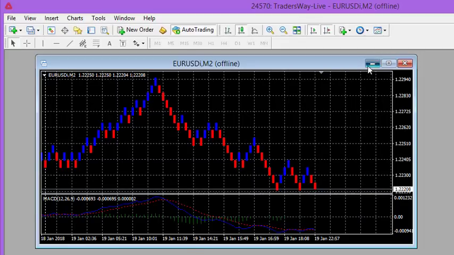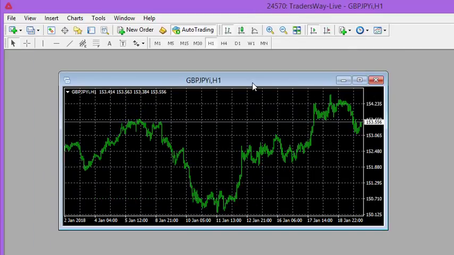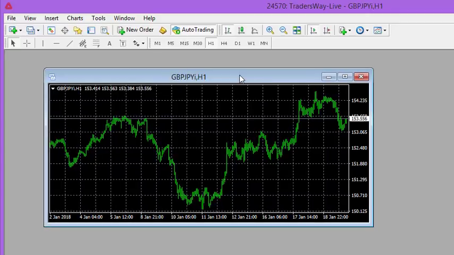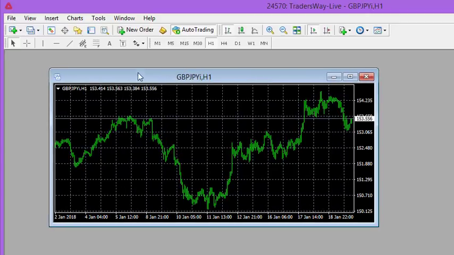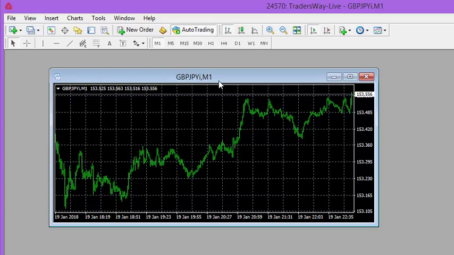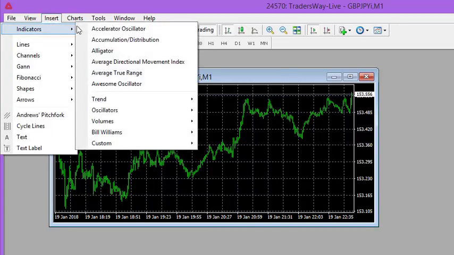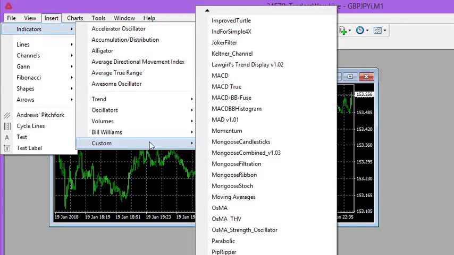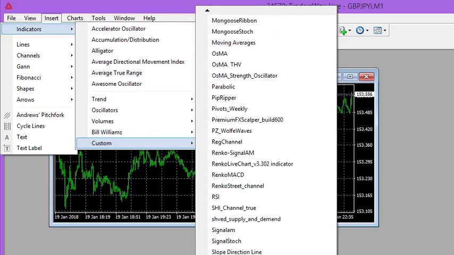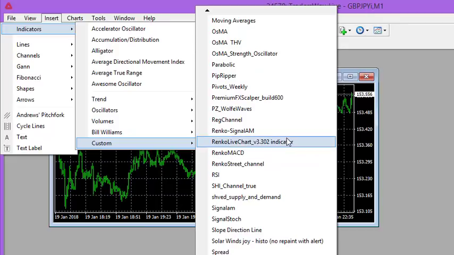All right. What we're looking at now is the pound yen. It's at the 1 hour time frame. What you want to do is change it to a 1 minute time frame. All right, so it's at 1 minute. Now you're going to need to add a Renko indicator to the chart. Renkos are a custom indicator. They do not come with Mac or with the MT4. You have to get them from an outside source and add them to the platform, but that's beyond what we're talking about here right now.